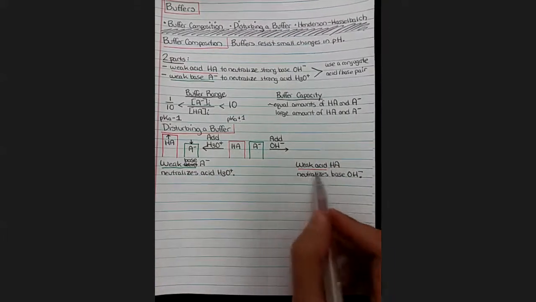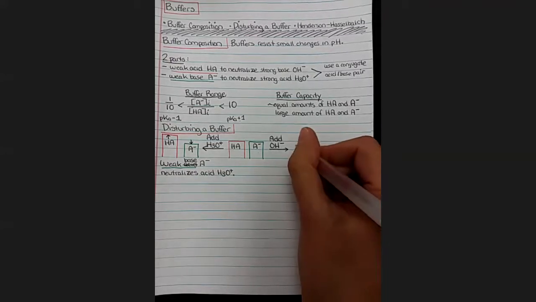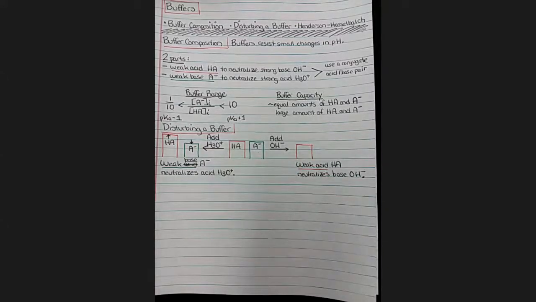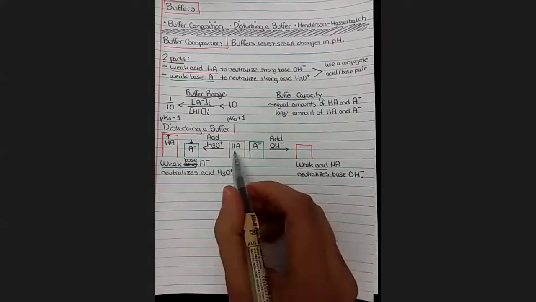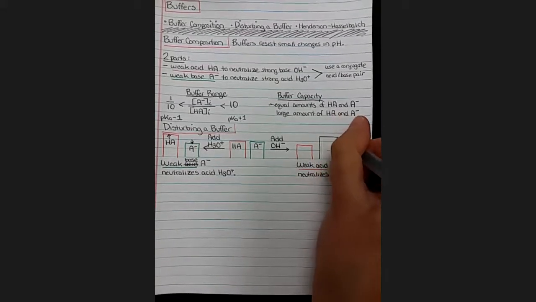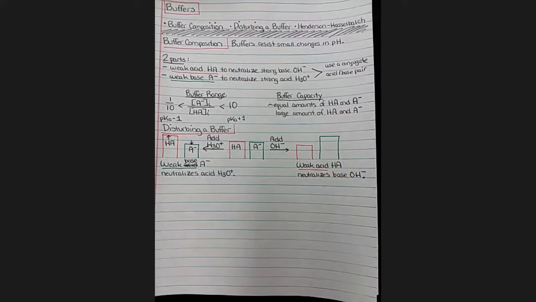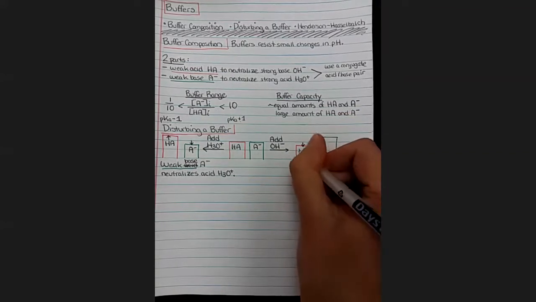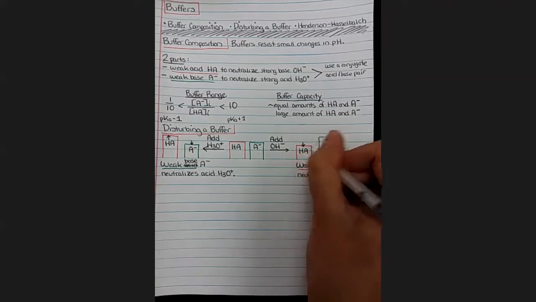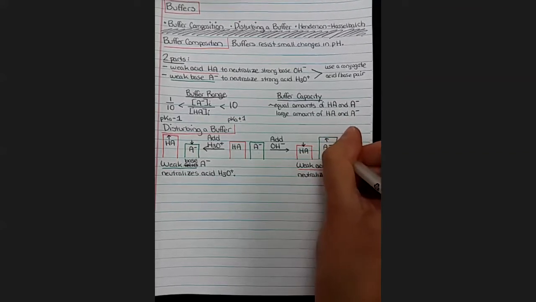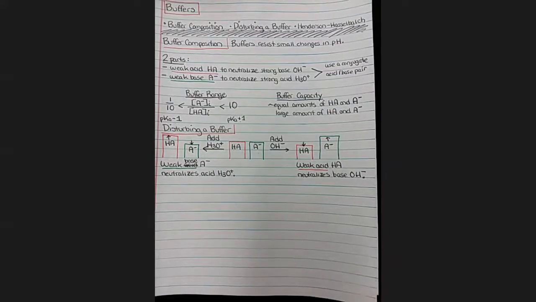When the weak acid reacts, it disappears. So its bar graph gets shorter. And as the weak acid is used up, it is used to make its conjugate pair, weak base. So that bar gets taller. So our HA bar got shorter. We used it up for the neutralization, and our A- bar got a little taller as it was formed by the process.